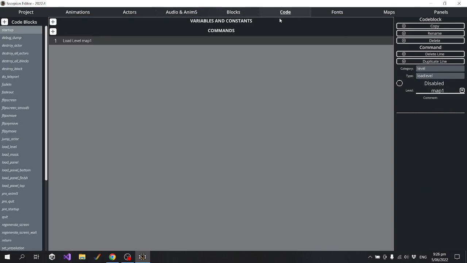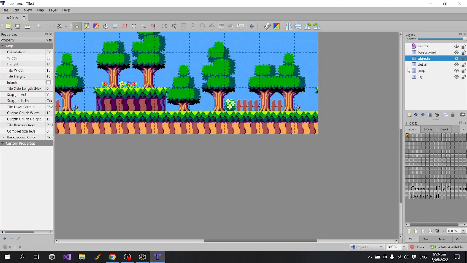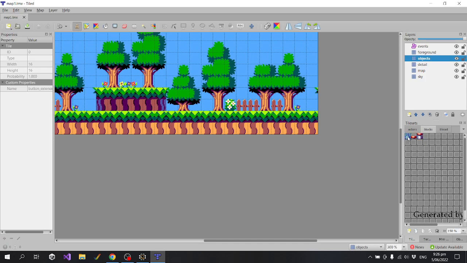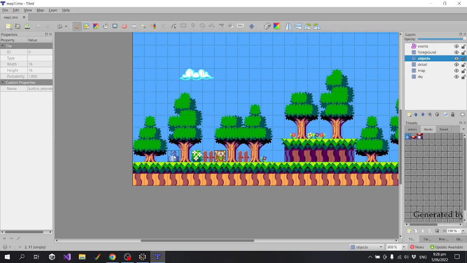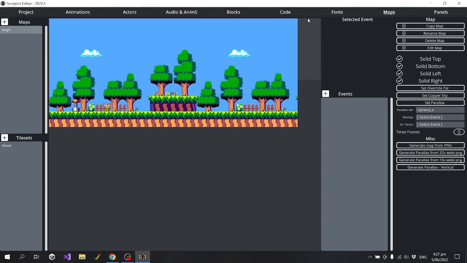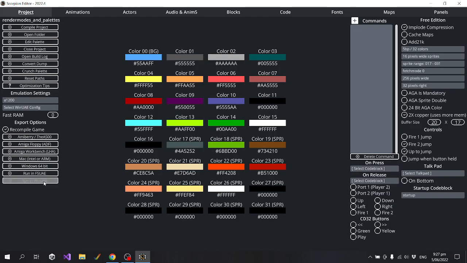Okay. Well, let's edit this map. Let's put those, let's put a block in. I guess here will do. That one should be solid because we don't want to be able to fall through it. The top doesn't need to be solid, but I'll need to add some custom logic to that so that we can push the button down.